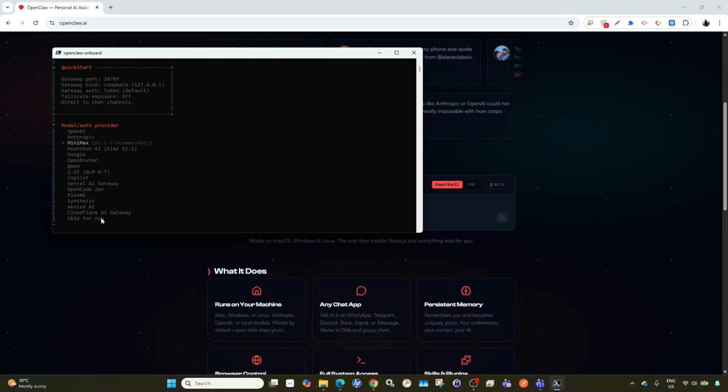So it's asking for the model, which model you want to go with. You can choose your model. I will go ahead with OpenAI. So now for OpenAI, do you go for ChatGPT authentication, or you have an API key, or you want to go back? I will select the first option.